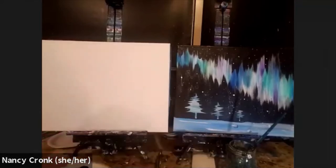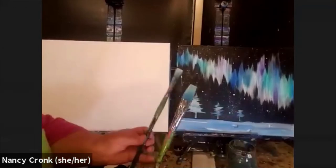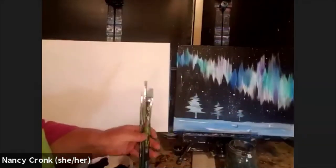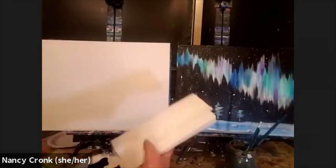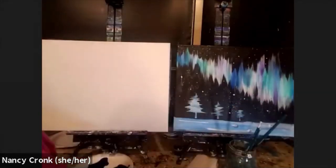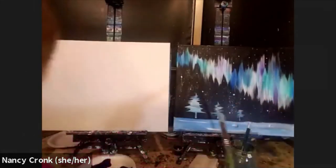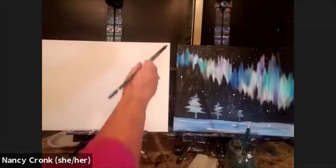All right, so we also are going to be using three different sizes of brushes. I have a large, a medium, and a small. Anything else that you have? Great. That's just more fun for you. We have some napkins, and I'm wearing an apron. Please be sure to have an apron on. Acrylic paint is permanent. It will stain your clothes, so we want to be sure that we don't get any on our clothes if we can help it.